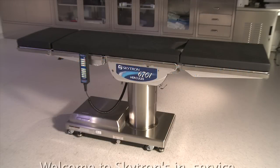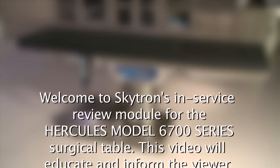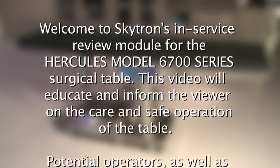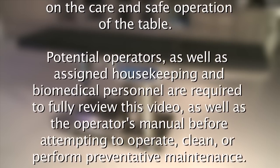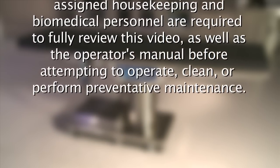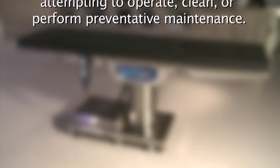Welcome to Skytron's in-service review module for the Hercules Model 6700 series surgical table. This video will educate and inform the viewer on the care and safe operation of the table. Potential operators as well as assigned housekeeping and biomedical personnel are required to fully review this video as well as the operator's manual before attempting to operate, clean, or perform preventative maintenance.